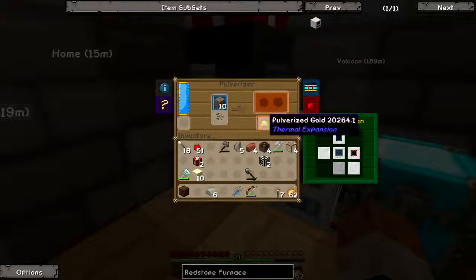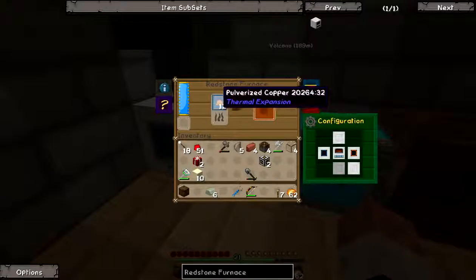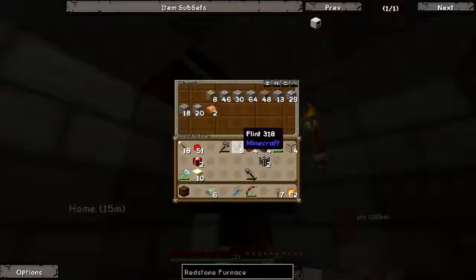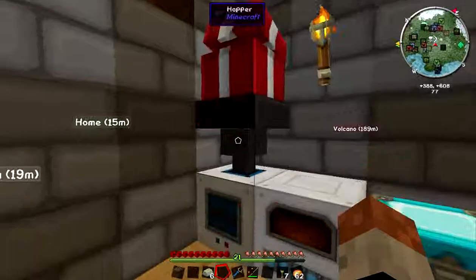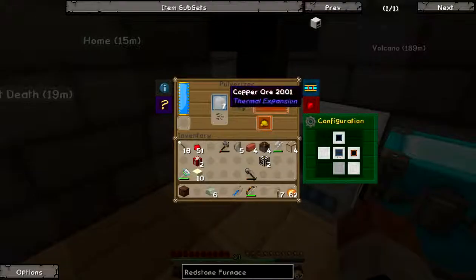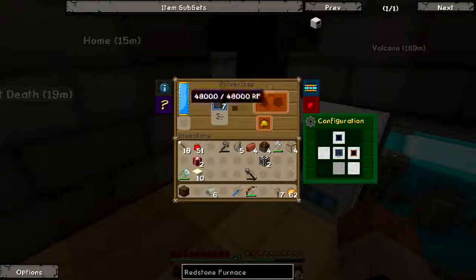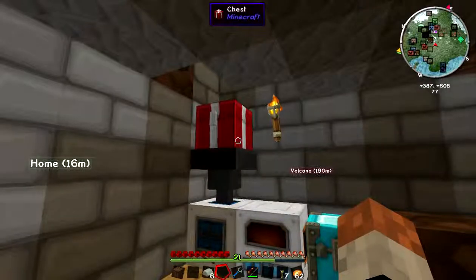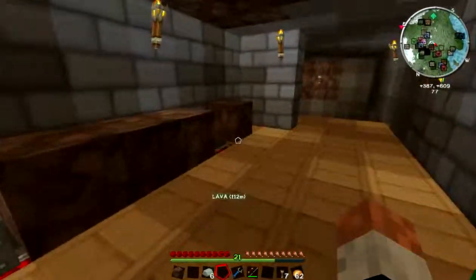Everything still looks like it's going. The byproduct it's producing is pulverized gold, and copper's still going. It's working strong. Everything's going and going good. It's filling up. Everything looks to be going. Alright, so we've got my ore processing going.